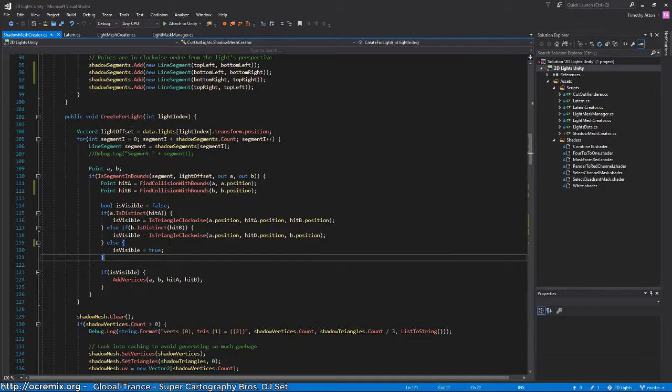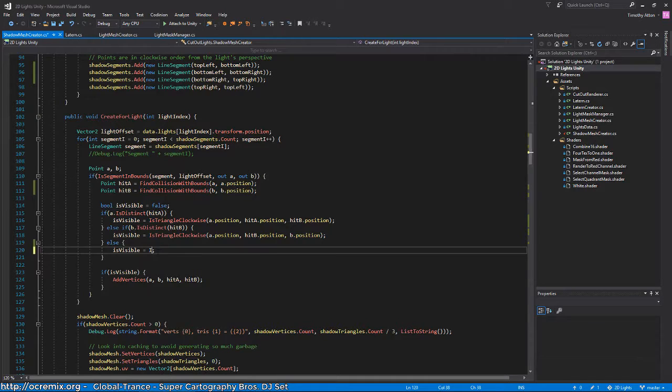So I guess one way we can see if a triangle is clockwise is we can use the two points A and B and then actually the light position, because the light should be on, or wait. It's the opposite. We need to make sure that the triangle between A and B and the light is counterclockwise. I think.